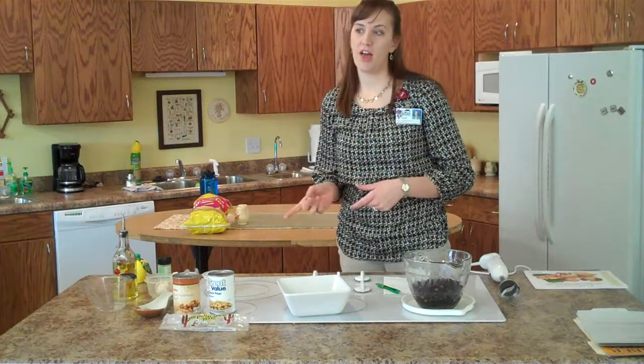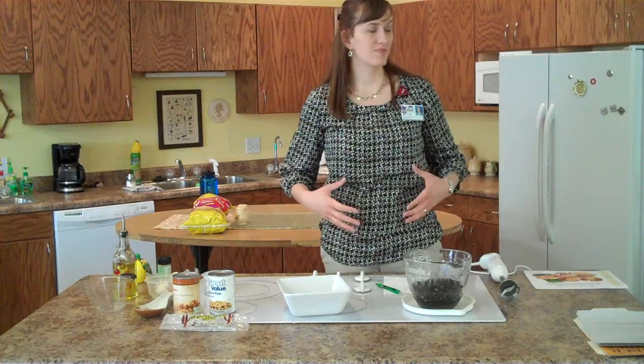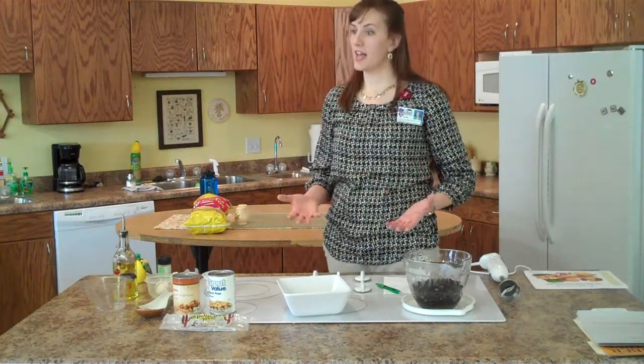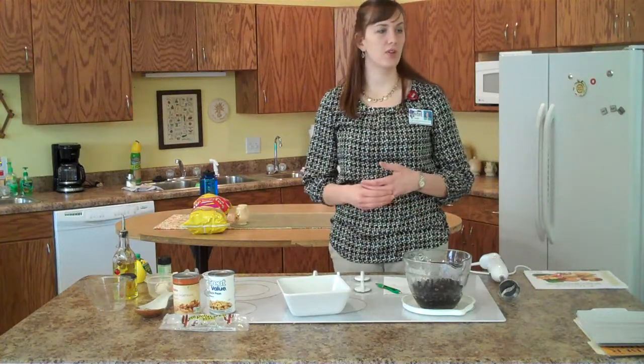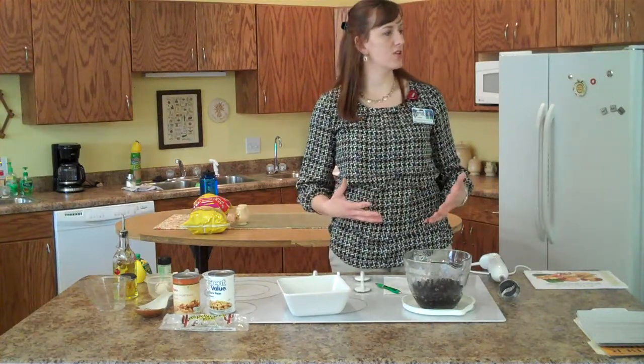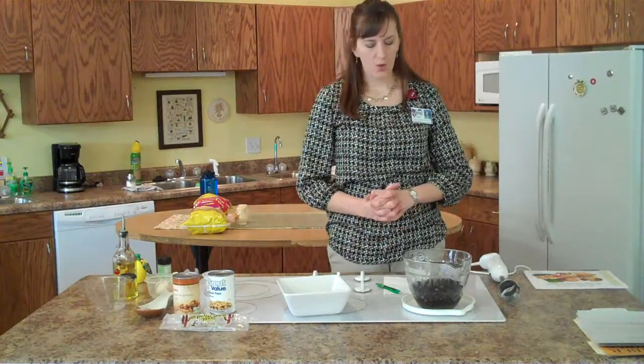The other side of that is fiber helps you feel full. So it makes you eat less. So it can help with weight control too. You eat a high fiber food and it makes you feel fuller, it lasts with you a little bit longer, and you tend to not eat as many calories. What about your heart?